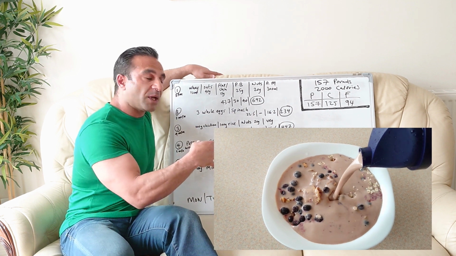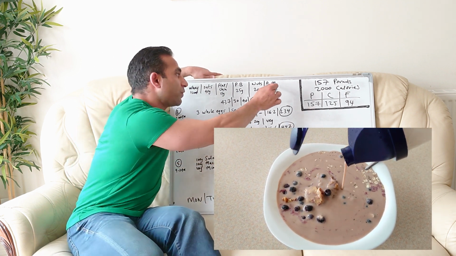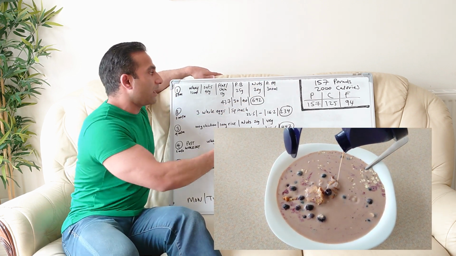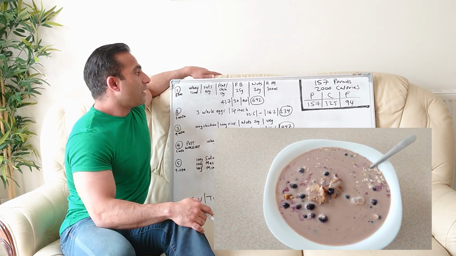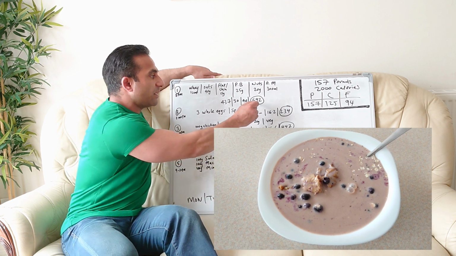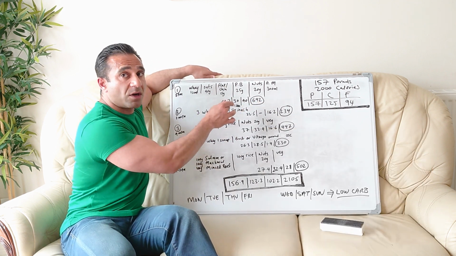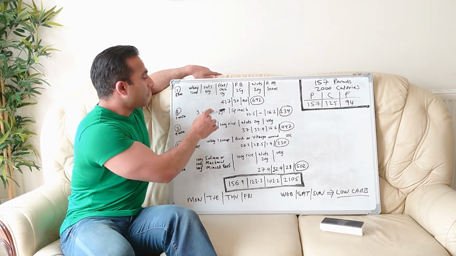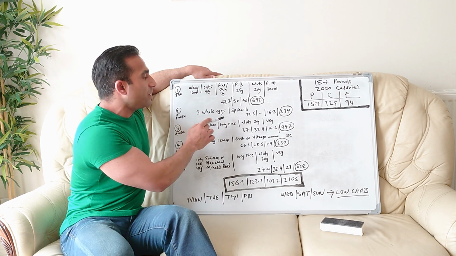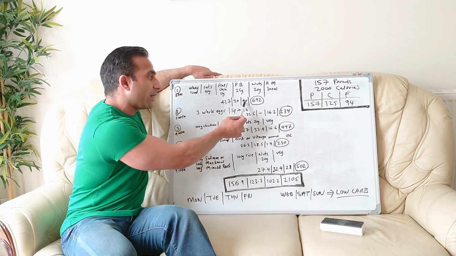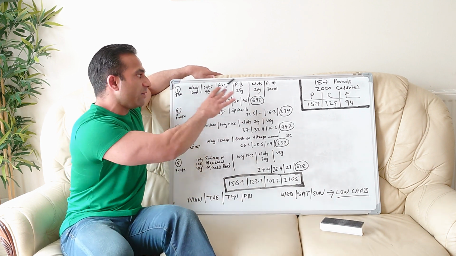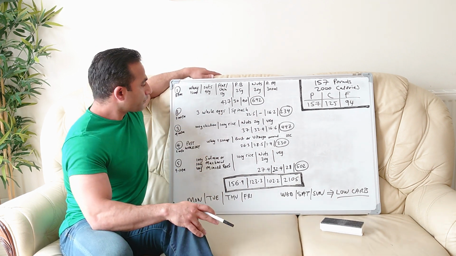I'm going to put that into a plate, and I'm going to put 300 mils of almond milk on top and make a nice cereal first thing in the morning. Calories for that meal is 692. That's actually my highest calorie meal. I've got 43.7 grams of protein, 30 grams of carbs, and 40 grams of fats. So it's quite high in the fats, and that's going to keep me full for the morning.